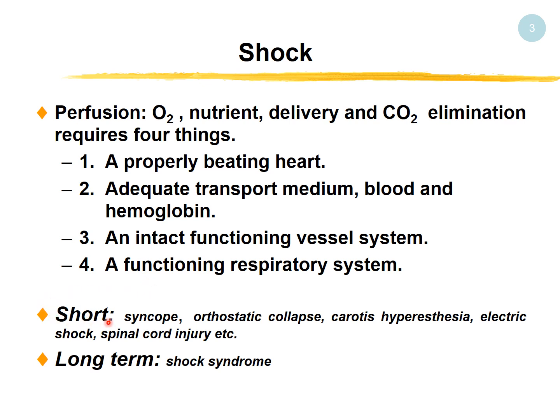Now, if you have a problem with the circulation, with this perfusion, that can be a short-lasting event, such as a syncope, orthostatic collapse, carotid hyperesthesia, electric shock, spinal cord injury, and so on. But it can be long term, with sequelae even leading to fatal death, and that is called the shock syndrome.